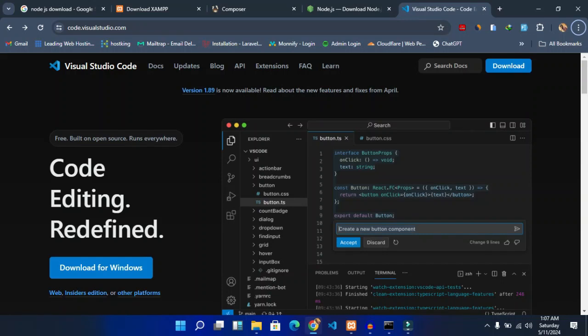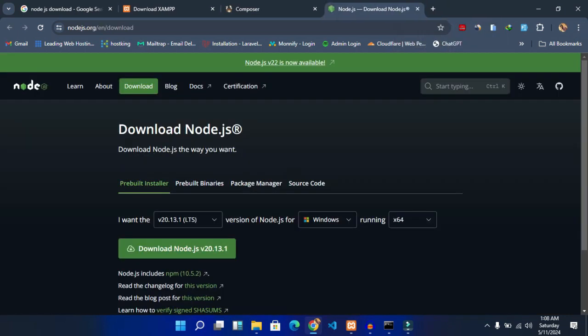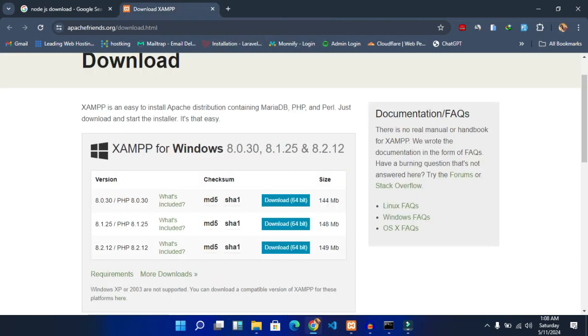In our last lesson, we discussed the essential environment setup in Laravel. And in today's class, we're going to discuss how we can download and run a Laravel application on our local machine.